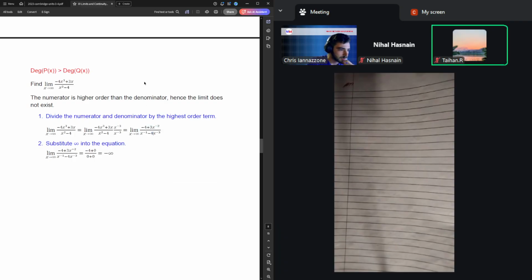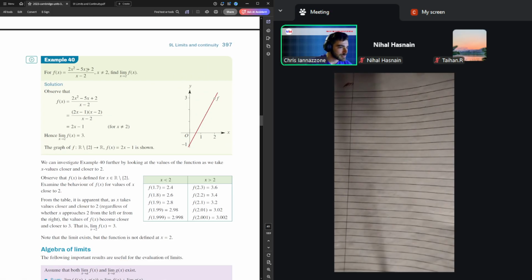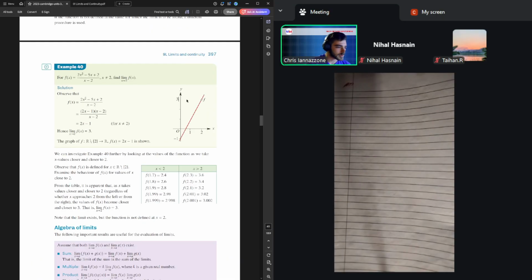That's the limit side of things. The arithmetic is fairly simple. It's more so the interpretation of the results that's going to be a context switch from what you might already be used to: this idea of approaching a value rather than it actually being that value. We'll do a few practices. I can't imagine anything being too crazy. Actually, here's that example we looked at earlier, where you had the discrete limit approaching x equals 2. We did our factorization, cancelling things out. Still undefined there, but the limit is 3. The y value is considered undefined, but the limit would be considered 3.